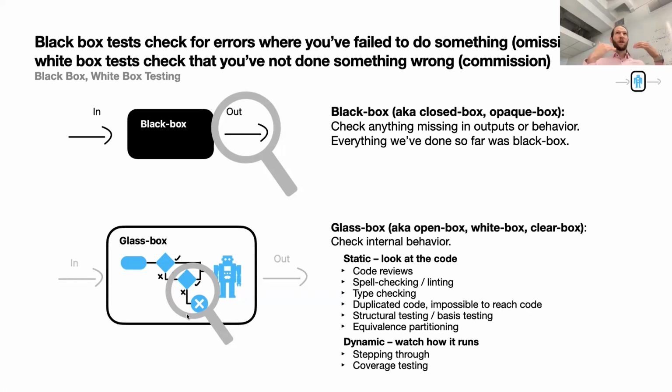We run a test suite, and the coverage tests go through and check that every single line of code is evaluated. And if you do what's called branch testing, that checks that every single variant of an if statement, so every true or false predicate of a logical statement, gets covered, and every route through your code gets tested in your test suite. All right, so that's an overview of black box and white box testing.